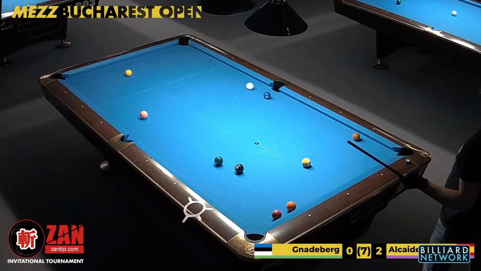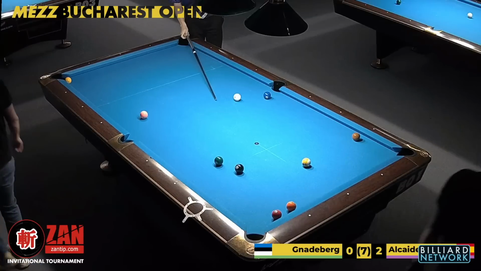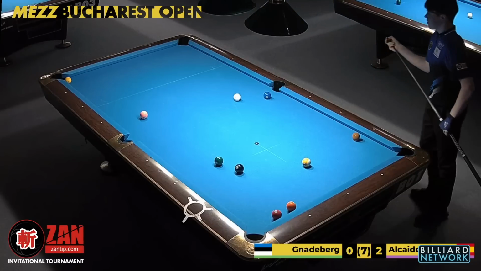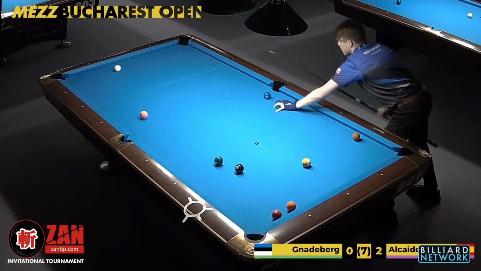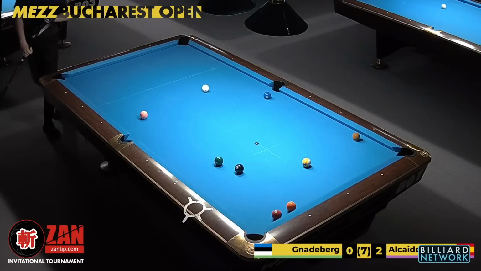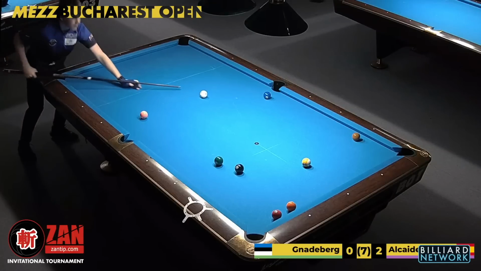This is the Al-Qaeda-Gnadenberg match, where Carl, who I just heard is the World Junior Champion, that's pretty impressive, is 2-0 down. Don't know if that 3 ball goes. I don't think so. I think we'll see a 1-2 and then a safety on the 3 ball. Ooh. This doesn't seem like much of a shot on the 2 ball. Maybe the angle is deceiving. We're going back to the feature table.